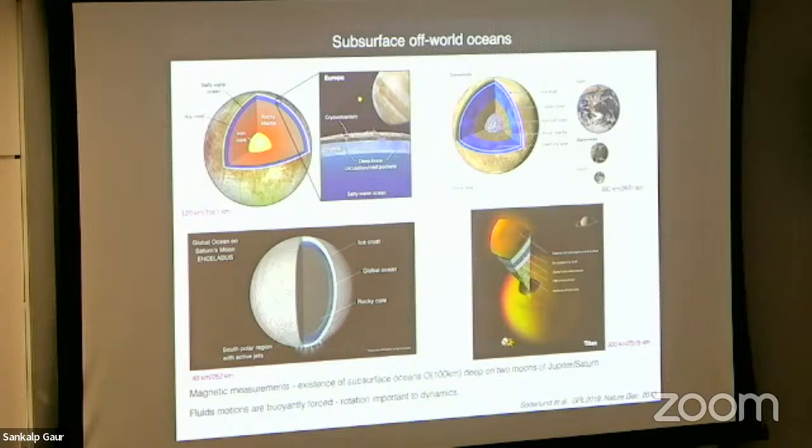Question: Is there any analogy on the Earth where, for example, there is some volcano activity below an icy lake, and it is covered by ice? Well, probably not on the Earth in that sense. You go down to trenches, but there is research in Antarctica on sub-ice lakes. I don't think it's volcanoes. I don't know the details.